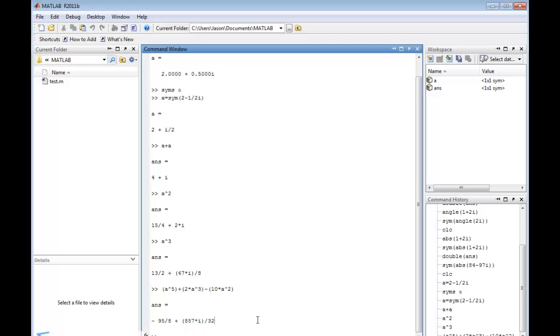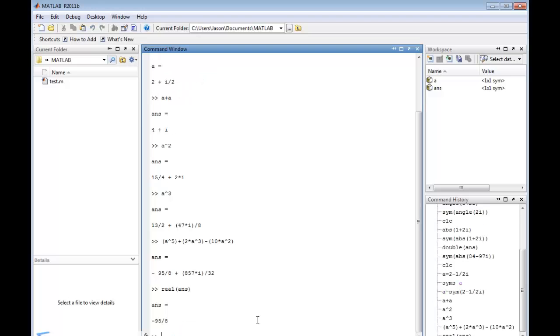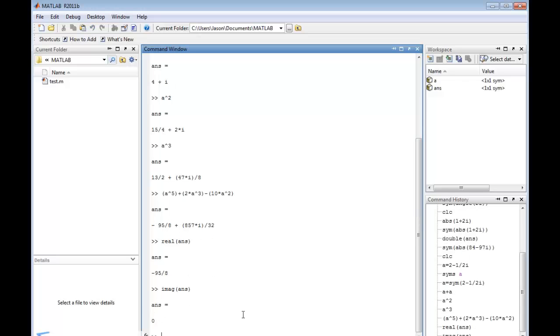In fact, if we wanted to find out what the real part of the answer was, it's going to give us exactly, as a fraction, the real part. If we wanted to know what the imaginary part was as an exact result, actually I'm going to get in trouble here, because if I type in ans, this is a good example of what to avoid. If I type in ans now, it's going to use the last answer here. It's going to give me a 0. What you really should do is set another variable B equal to what we did right here.